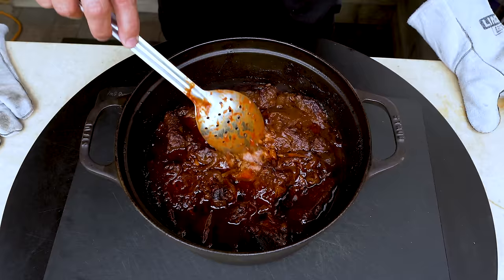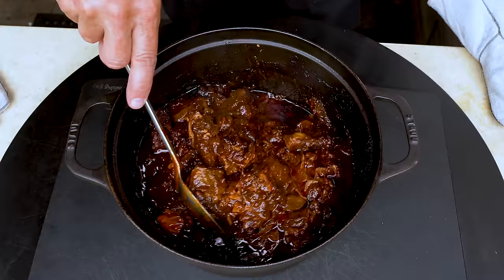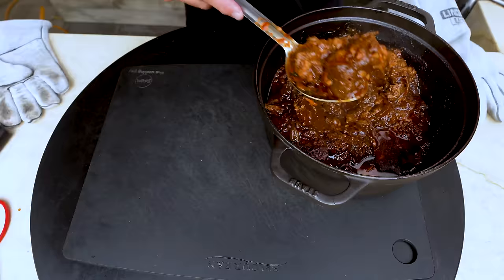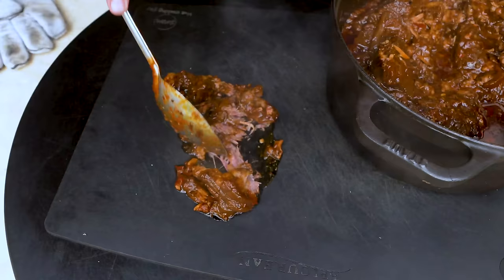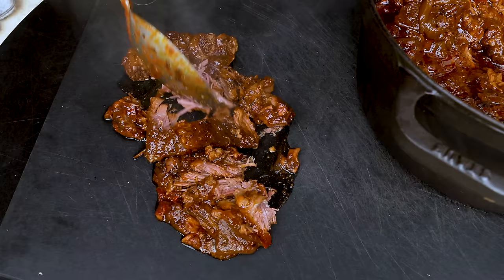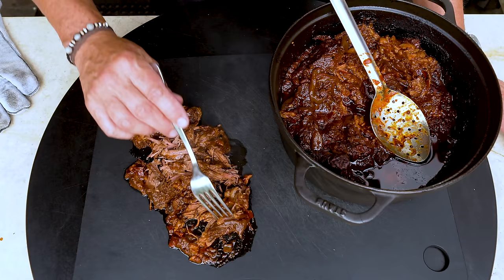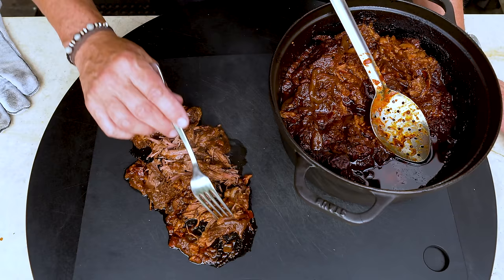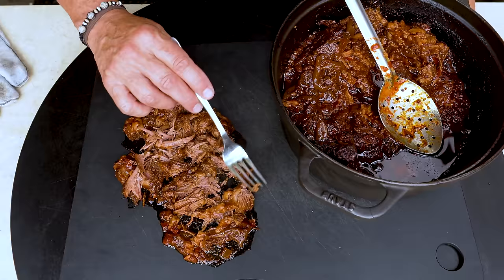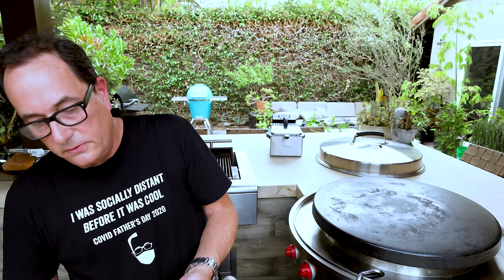We're back and here we are. Look at that — let's just have a little scope in here. I moved that piece of meat and look — it's just falling apart. It's amazing. Let's take a few pieces out. Cut with a spoon — this is what a little time does, ladies and gentlemen. It just makes this glorious with these amazing deep, rich flavors. The little bits of fat in here are just adding flavor all over the place.